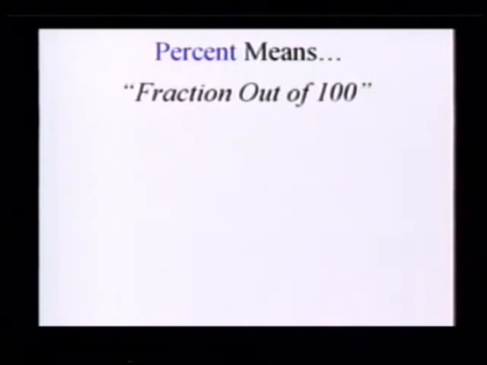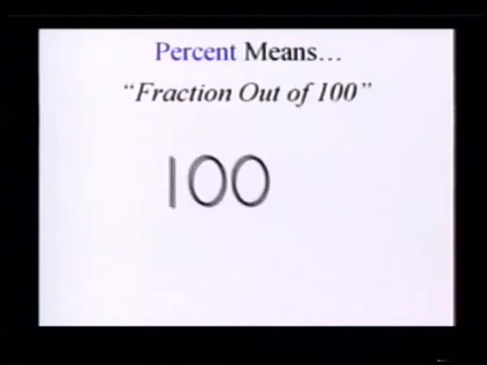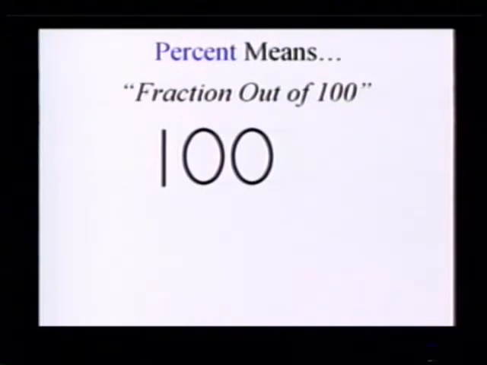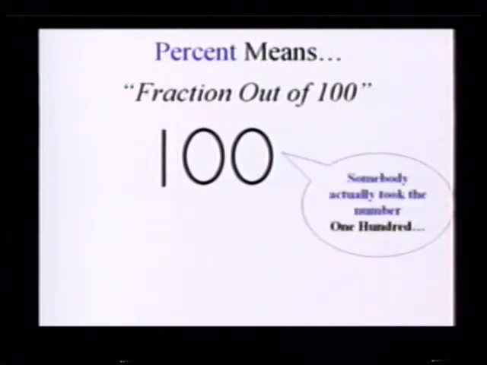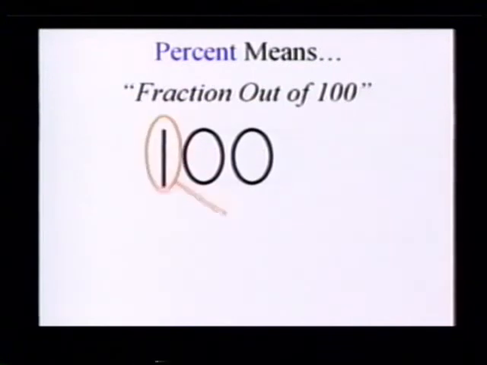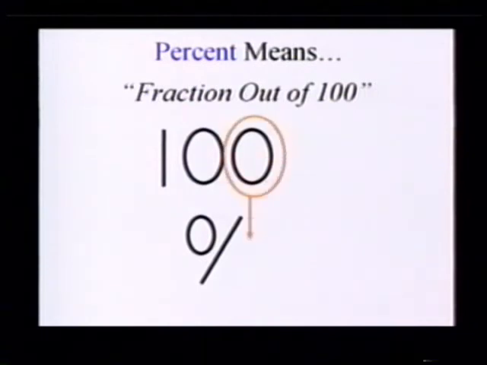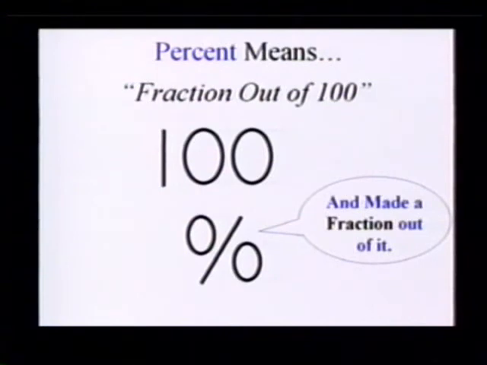Okay, now what did we cover again? Let's go over it. You might have forgotten. The new thing was percentages. And what does percent mean? It means fraction out of 100. I'm hoping you won't forget that they took the number 100 and made a fraction out of it. Son of a gun, it is a fraction. It is alive.